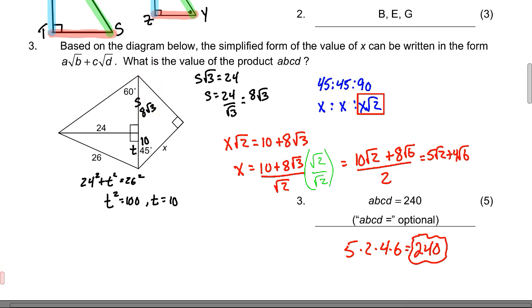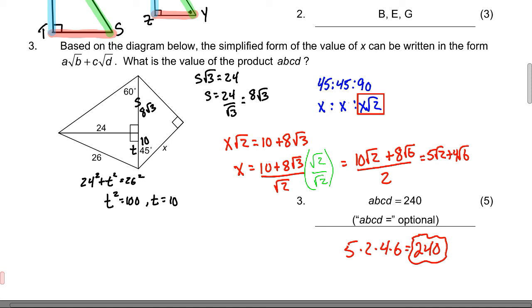So that's why the side across from the 30 is s, or this side right here, which is 8 root 3. Alright, and this triangle down here, we got a right triangle, and I know two of the sides. If I know two sides of a right triangle, I can find a third one by doing the Pythagorean theorem. So I did that. Leg squared plus leg squared equals hypotenuse squared. Solve for t. T is 10. Okay, so now I know the distance from here all the way to the bottom is going to be this 8 root 3 plus the 10, or 10 plus 8 root 3.